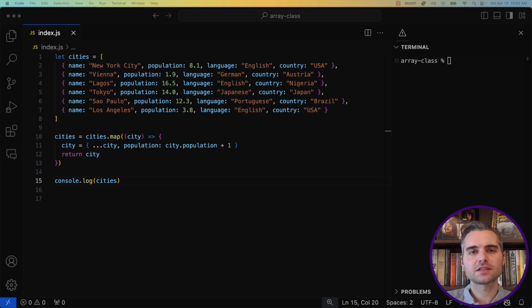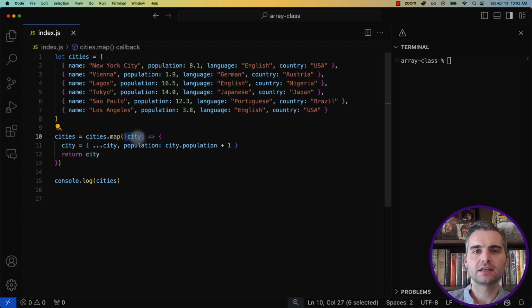In our last lesson, we took a look at a very important array method called .map. And in fact, before we move to the lesson today, I wanted to just point something out about that. You can see that I've left the .map stuff up here. In this callback function, I've only given one parameter, which is city. There are often multiple parameters, and I showed that in the .forEach method, but I just wanted to point out that very frequently the second parameter is the index of the array.